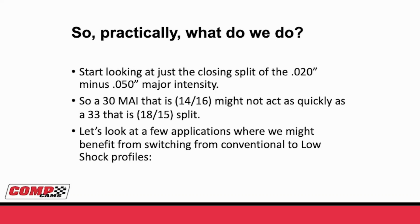Instead of looking at a major intensity as a whole, let's start looking at it as a split. So a traditional 30-degree major intensity might be 14 degrees on the opening side and 16 degrees on the closing. But that camshaft may not act as quick as a new 33-degree major intensity low shock that has an 18-15 split. So that 15 on the closing is going to change things more than going from 14 to 18 did on the opening. So let's look at some applications and see if we can find out how we might change the camshaft when we went from a conventional grind to a low shock grind.